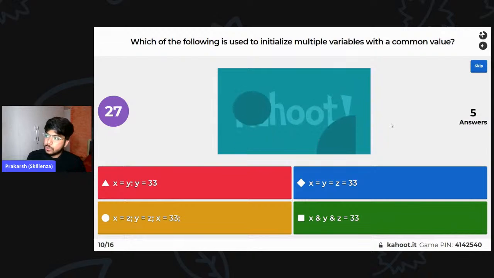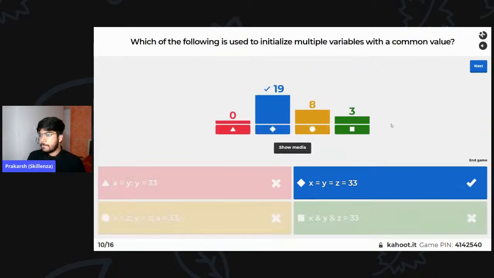Which of the following is used to initialize multiple variables with common values? X is equal to Y. Amazing, amazing.